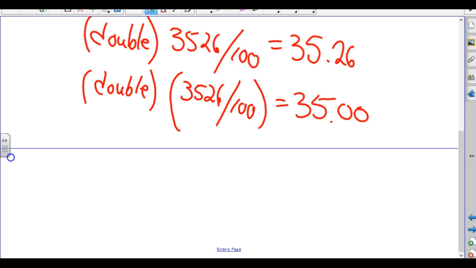Parentheses get done first. So if you put all of your division in parentheses, it becomes integer division. It's an integer divided by an integer. It's going to do integer division. It's going to throw out the decimal. You don't want integer division in that case. You want a decimal. That's what you're trying to get. Trying to display it as a decimal. So you do that calculation by casting it as a double first. So this is right, this is wrong.